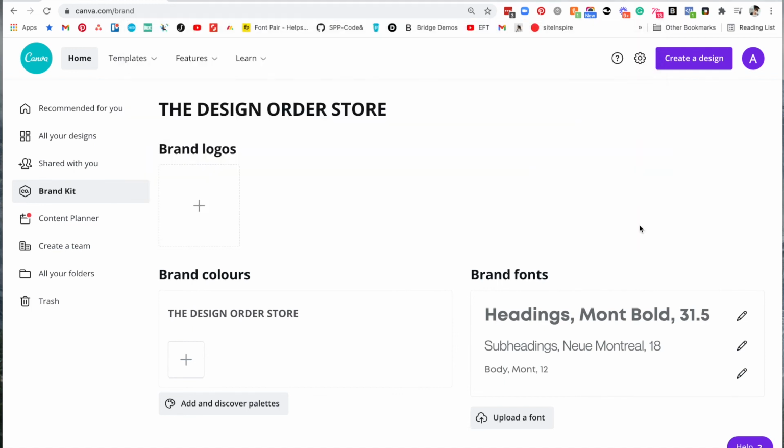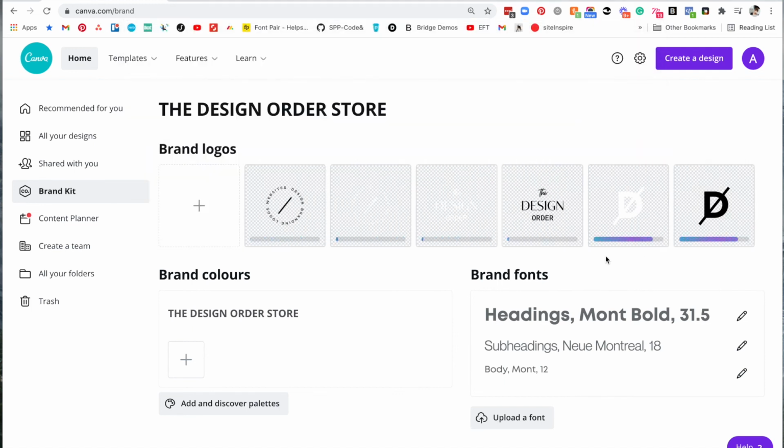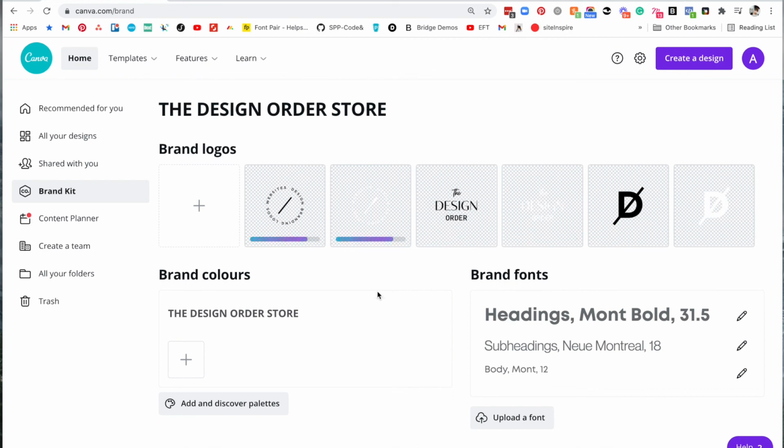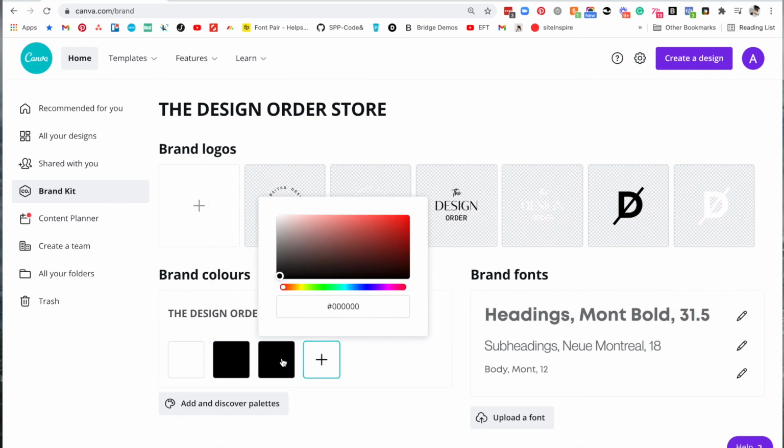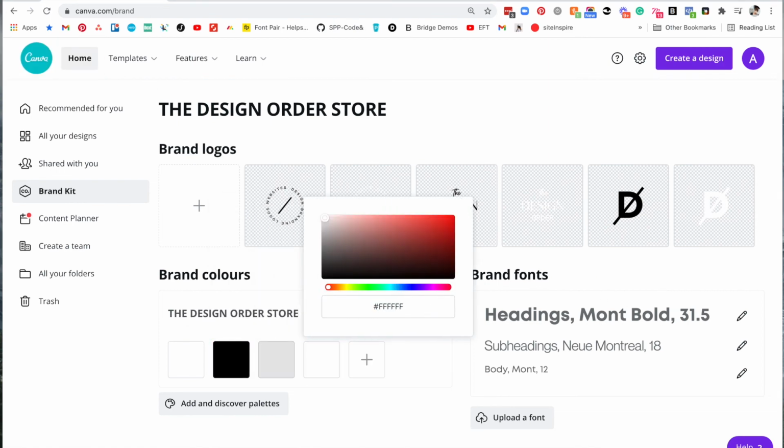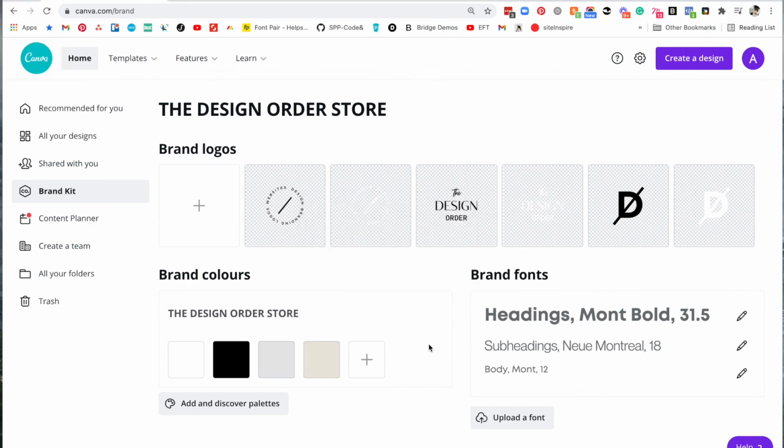I have them saved in a folder ready to go on my desktop. I would also recommend uploading any brand stamps or other brand elements you use with your brand into this section as well. Once that's uploaded, the next thing to do is upload our brand colors. For this, you'll need to enter your hexadecimal code. Then last up, we are going to enter our brand fonts into the brand font section over here.